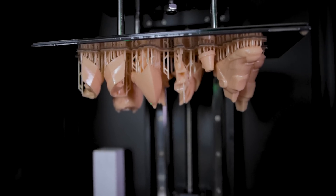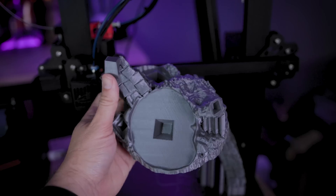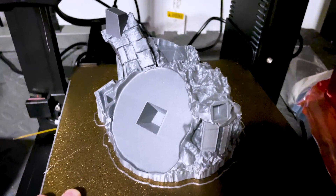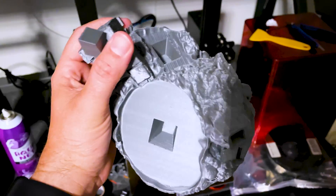On the Elgu Jupiter, the Elgu Mars, the Elgu Saturn S, a new mystery printer, and the Elgu Neptune 2S. Yes, I know that's not a resin 3D printer, but I had some bigger base pieces for this statue that I just didn't want to waste all the resin on.